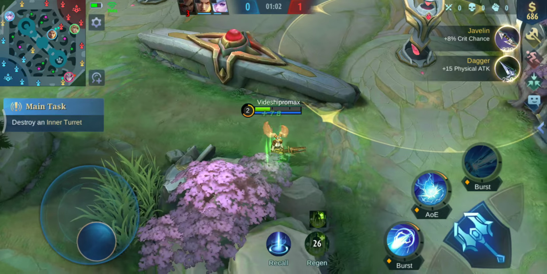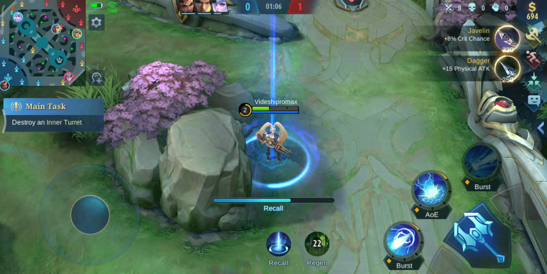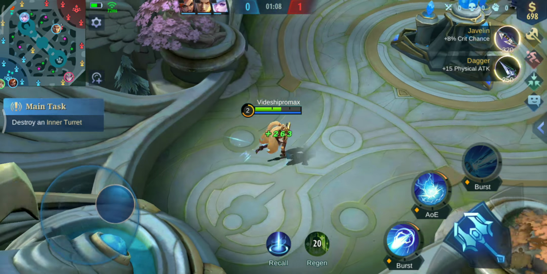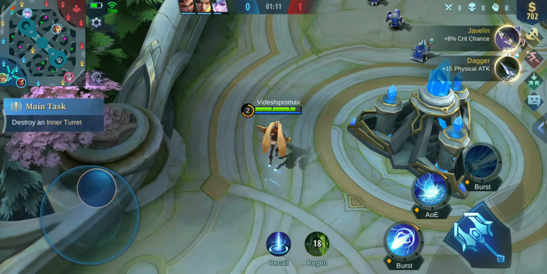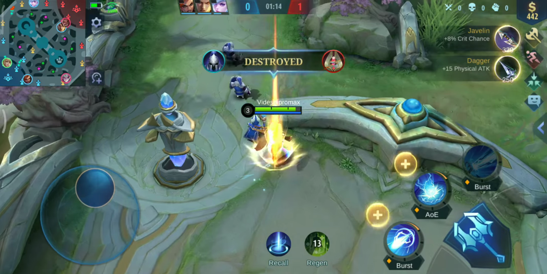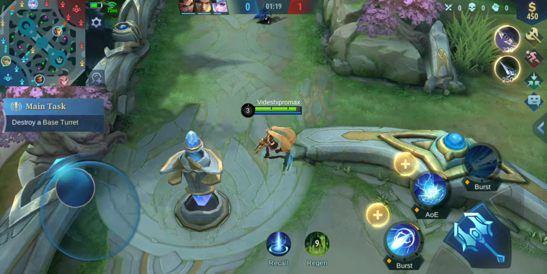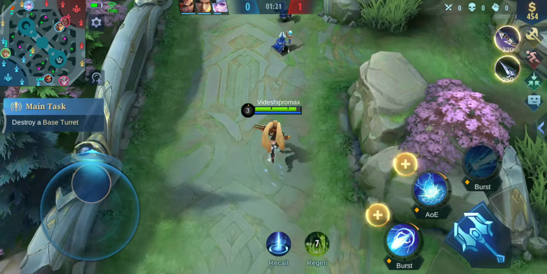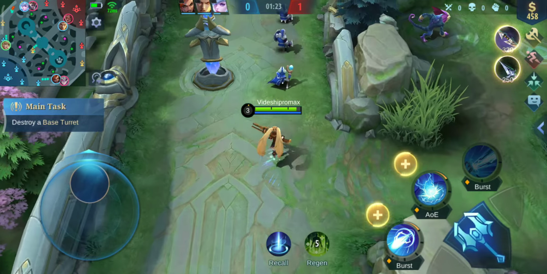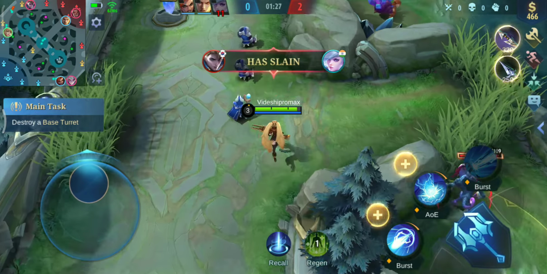Now destroy the enemy inner turret. Your team destroyed a turret. Well done. Press on. We have to destroy the enemy base turret. An ally has been slain.